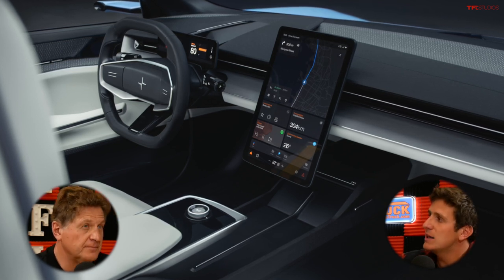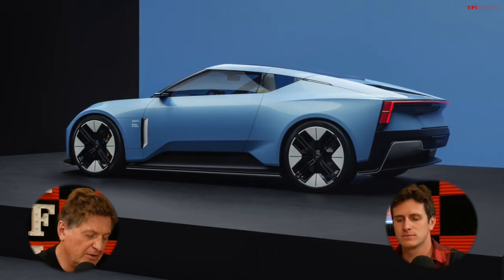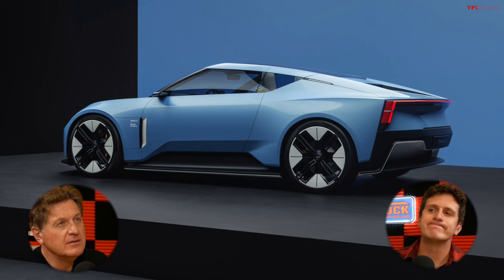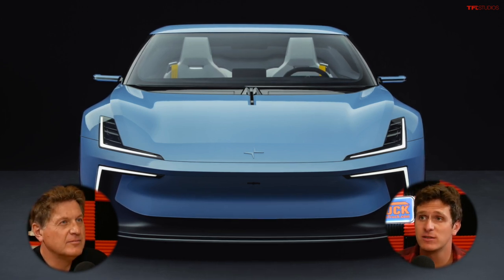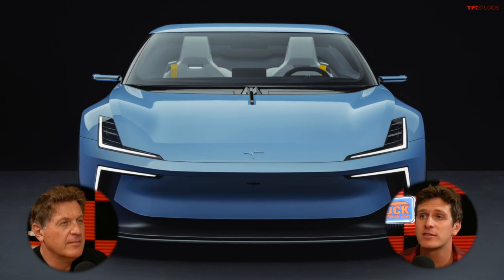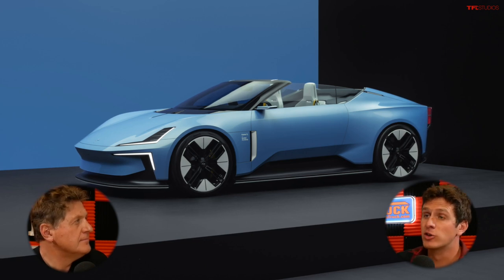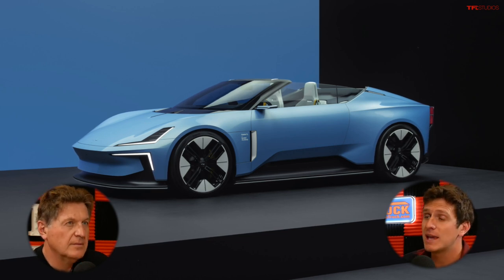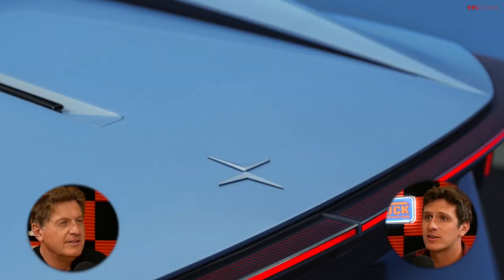What do you think — is this going to be a return to EV convertibles? Well, providing Tesla puts their Roadster into production before 2026, the Polestar 6 will have to go up against it — though I'm not so sure Tesla will actually build the Roadster. I think the Tesla Roadster is going to be much more expensive — more hypercar territory. This feels more aimed at the Porsche Boxster or some of the Lotus products. This does not seem like a $250,000 to $300,000 car. I could see this being in the $80,000 to $100,000 range, which would put it up against models like the Porsche Boxster.